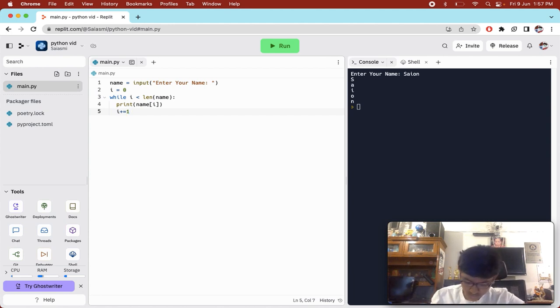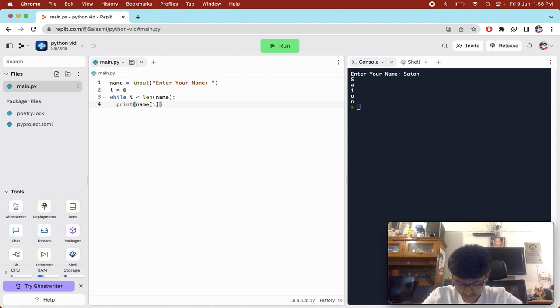Alright, so now we are on the infinite loop. If the condition given in a loop never becomes false, over here we are incrementing i again and again till i reaches the length of our name. But what if we never incremented i? Then i would have always remained less than the length of our name.